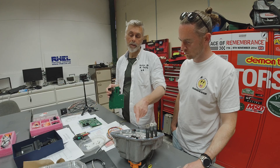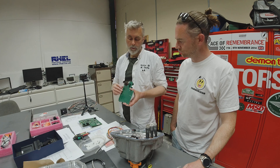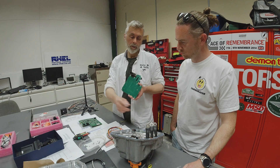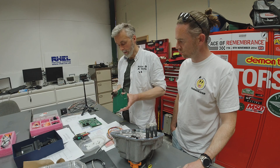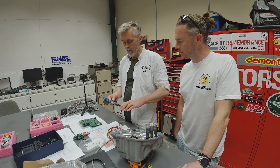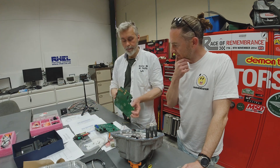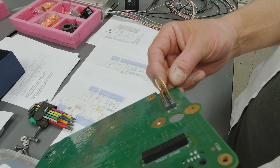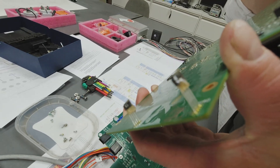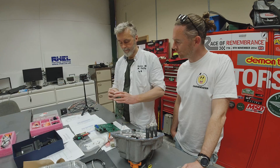This card communicates with the rest of the inverter through this connector here. There's a lot of smart electronics in that inverter, and crucially part of it is calibrated to match the motor — that's very important. This board has also got two current sensors on it, measuring the current out of two of the three phases. If you know the overall current from the battery, you can work out what the third one is, so you only need to monitor two. It's also got a temperature sensor on it — a lot of safety features. We'll need to move the plastic housing for this connector off this board and onto the Tesla board.